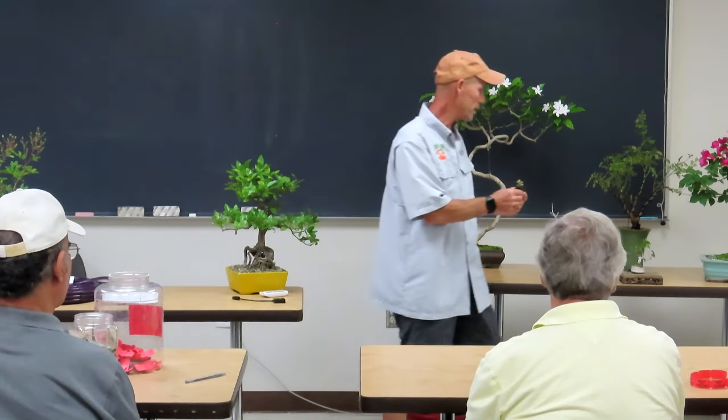So bonsai can range in size from very, very small. This would be called a mame size. Some people will take souvenir thimbles, you know, you go on vacation and have a thimble from everywhere, turn them upside down, put little legs on them with some glue, and use those as pots. That's how small they are, they fit on the tip of your finger. Mame means bean in Japanese. So they're very, very small.